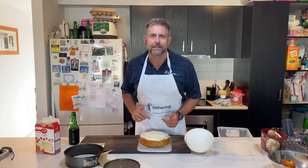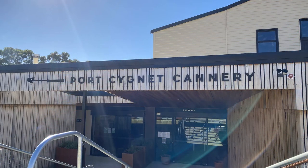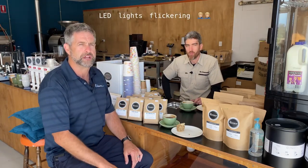Let's head off and go see our mate down at the coffee shop. Dads, it's great to have you along with us on this road trip down to Signet. It's a beautiful little spot south of Hobart. If you've heard of the Huon Valley, we're not far from that. We've got Port Signet behind us here — it's a beautiful bay. Looking across the valley, I can see some vineyards and some boats.